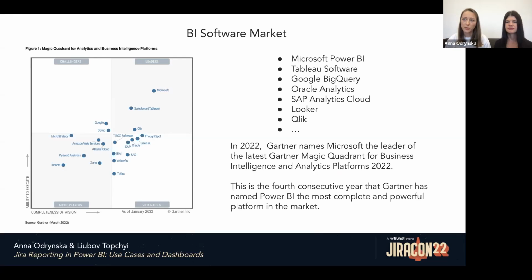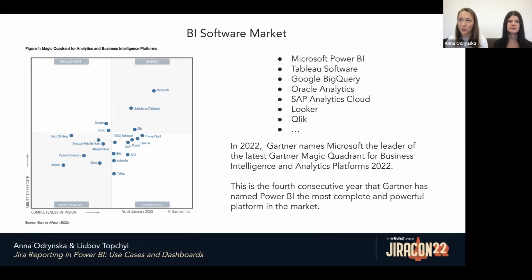To give you an overview of the external BI tools that are generally present on the market, taking the best practice, I've put here the Gartner quadrant. And as you see, there are a lot of big and smaller companies who are located in this quadrant in different parts. But I must say that in 2022, it's the 4th consecutive year when the Gartner names Microsoft to be the leader in the business intelligence platform rating.